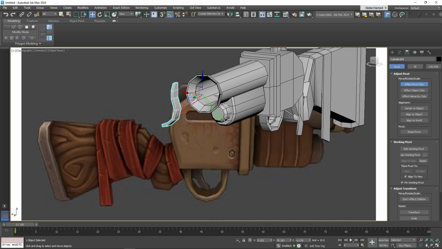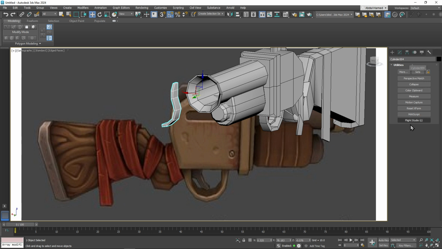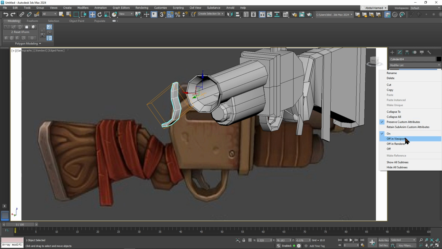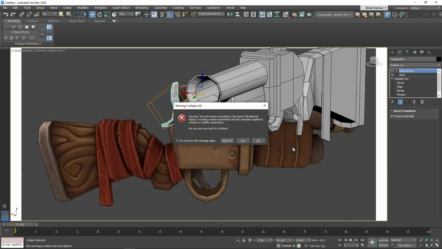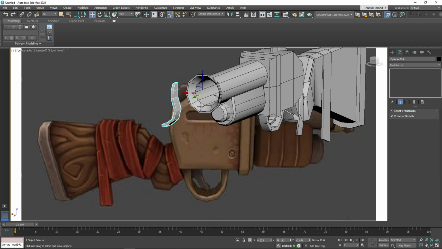So let's go to utilities, and here we have reset transform. So let's select it, reset selected, and right click here and collapse all. This should reset the pivot.